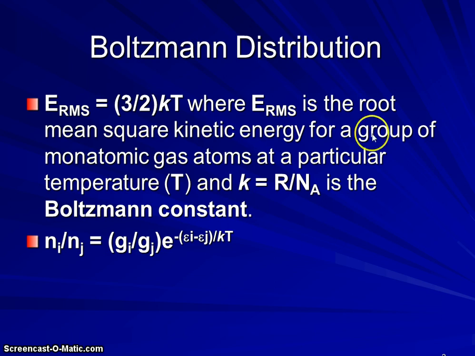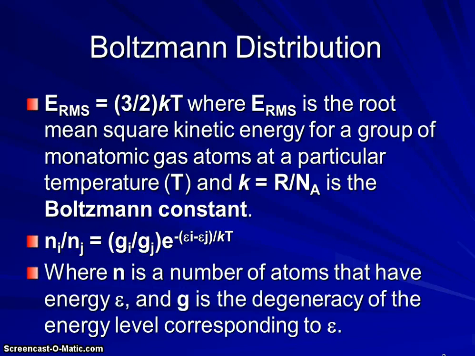Now look, it doesn't necessarily calculate the number of particles themselves, but it calculates a ratio of how many have one particular energy compared to another particular energy. And we compare the actual energy values in this area, so we could call this a delta E, or a difference in energy. There's the Boltzmann constant and temperature again, and then the G's refer to the degeneracy of the system, the number of different ways something can have the same energy.